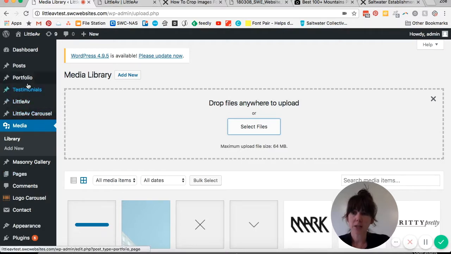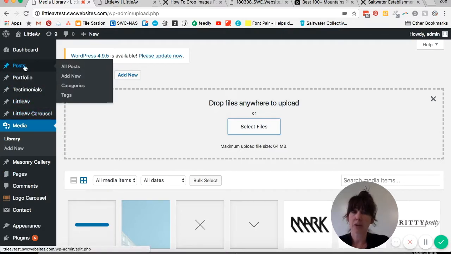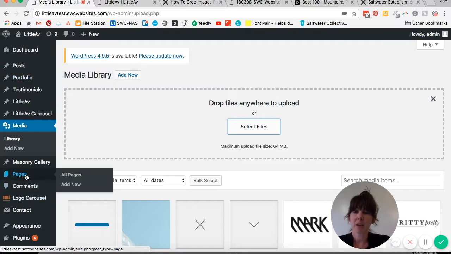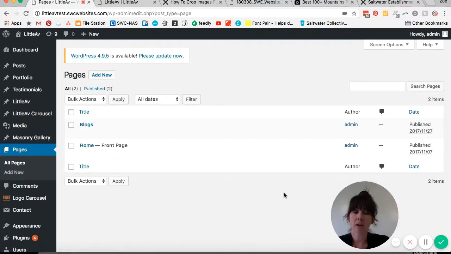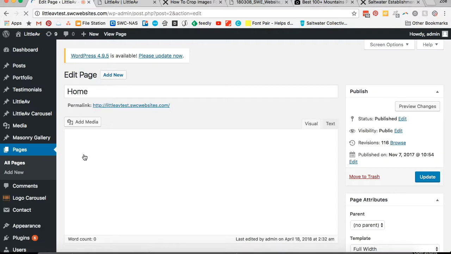So now that's explained, we're going to jump into how to actually update your pages. If you click on this pages option on your left-hand side menu, it will bring you to this page. Now, with a Saltwater Establishment site, most of our sites are all one page, unless we've organized an extra page for you. So at any time, you're only ever going to have to come and edit this home page. And you do that just by clicking on this edit button here. And this will bring up your page.